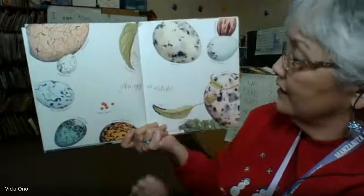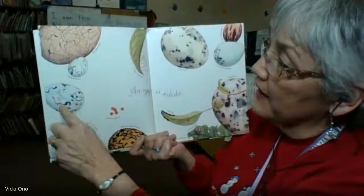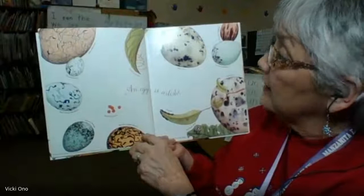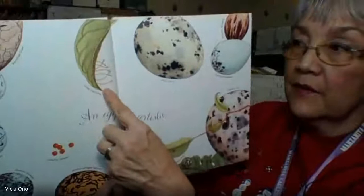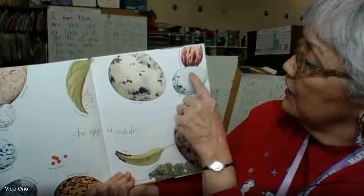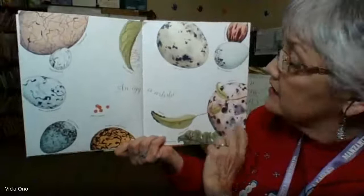An egg is artistic. Look at these beautiful eggs. This is a Paradise Crow's egg. Here's a Yellow Hammer's egg, a Red Wing Blackbird's egg, a Scarlet Tanager's egg, Atlantic Salmon egg, an Arctic Tern's egg, a Paradise Rifle Bird's egg, an Evening Grosbeak's egg, and a Sooty Tern's egg. And here's some Harlequin Bugs. All eggs on this page are actually larger than their actual size. And right here, those are Katydid eggs.